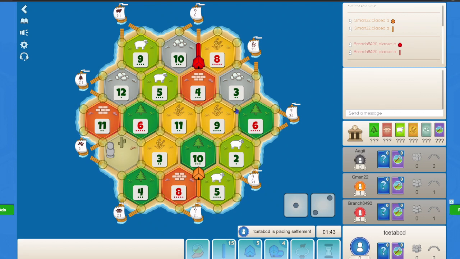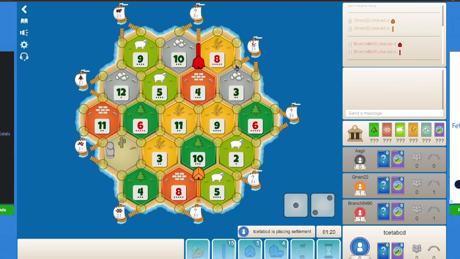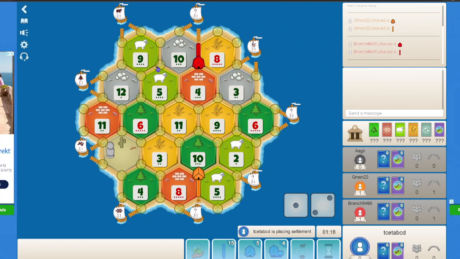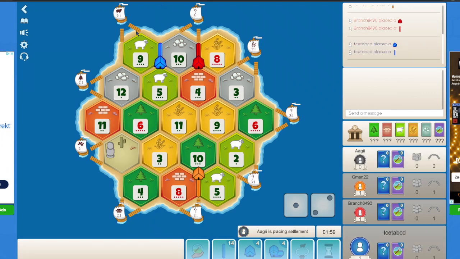I'm just considering the option of building on 693, but there is quite a lot of wood available on this board, so there is good chance that I will be able to get the wood production as my second pick. And also I think the 8-3 will be open at the very least if I want to go for a wheat tile as my second pick. So I think I'll just go for 9-5-10 here, and getting the sheep port and a city would be very strong for me.